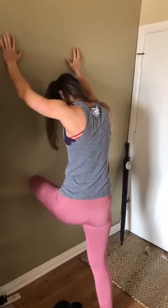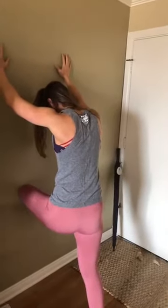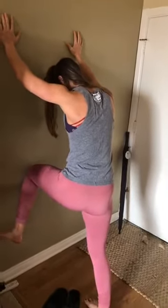Externally rotate. Inside ankle comes up towards chin. 15 seconds. Fight for a little more. Internally rotate. So outside ankle goes up towards armpit. That knee stays in the same spot. Fight for a little more.